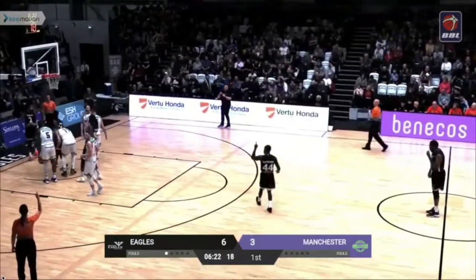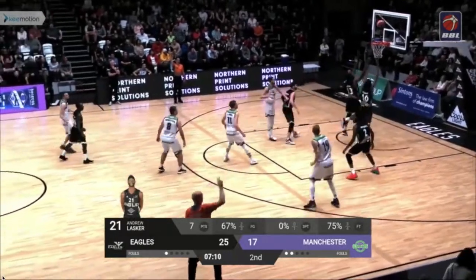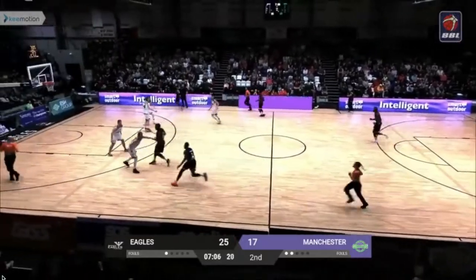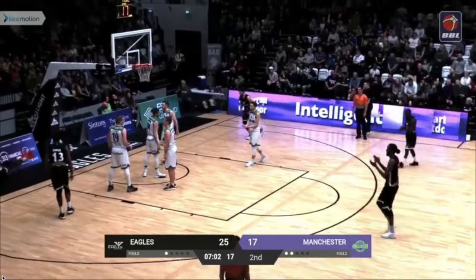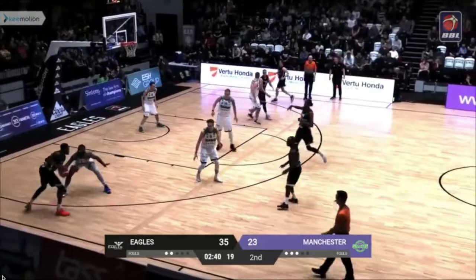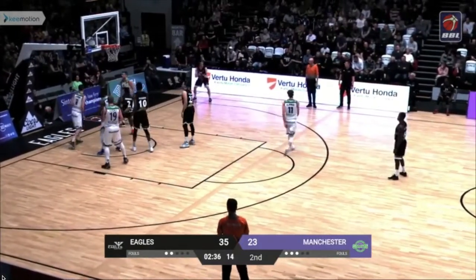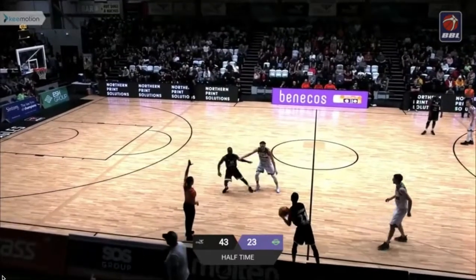Morsell driving hard into the basket, gets the two. Almost picked up his third foul. He has Bankovic for three, and we still haven't had a three-point bid in this game. And through the first 13 minutes, Morsell goes coast to coast. He's fouled by Arquez. Nice play by Morsell, nice little step inside, but a great block by James Jones as Morsell tried to lay the ball at the half.